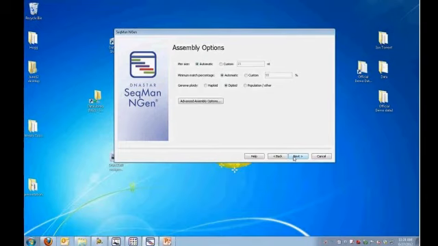Then we have some assembly options. These are some of the basic options here: MER size, minimum match percentage, and then we also ask for input for the ploidy of the genome. And the one thing that I do change on a fairly regular basis is the minimum match percentage. And the minimum match percentage is the percent that the overall read must match the reference sequence in order for it to align to the reference sequence.